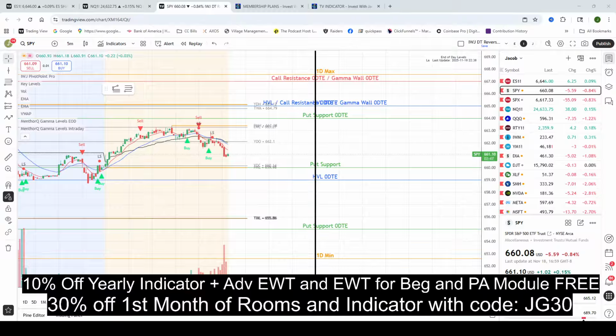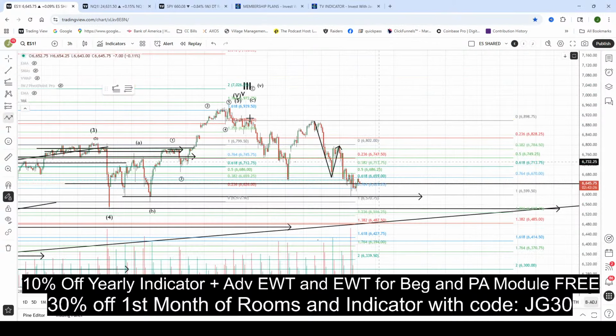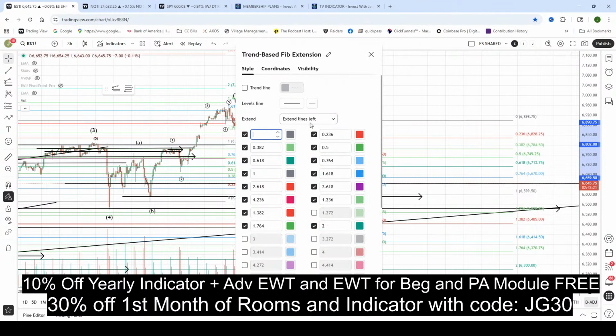If ES hits the C-wave 1.0 extension at 6571 of 1.2, do you then defer to the C-wave setup using its 1.2 setup rather than the AB extension? Yeah, so the answer to that is yes, and so let's go over to a different chart. It'll be easier to explain. So you have two different 1.2s on any given impulsive move.